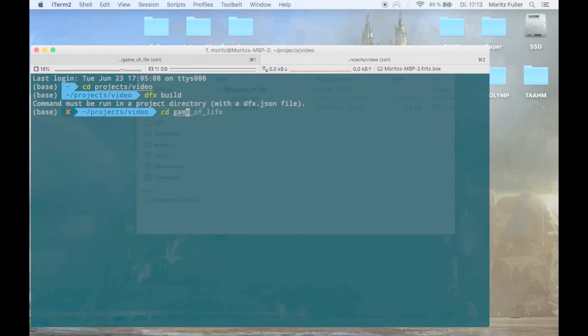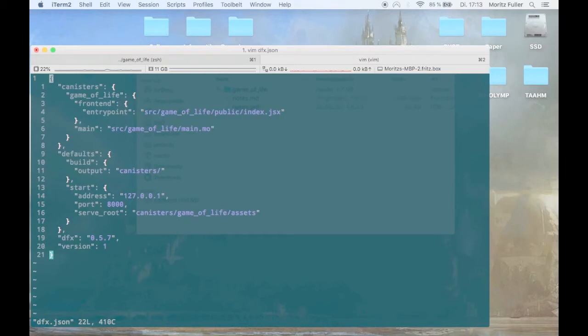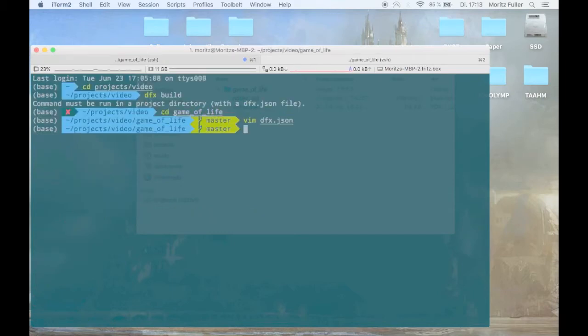I have to run this inside my project directory because the build command looks for the dfx.json file, which is this one, because this actually tells the build command some stuff on how to build things. So dfx build. Alright, now we are building the canisters, which was pretty fast, and we are going to build the front end too, which might take a little longer.